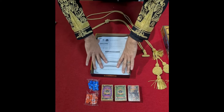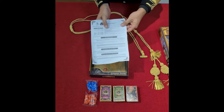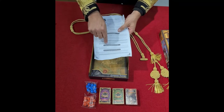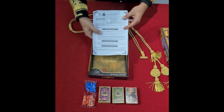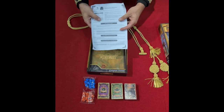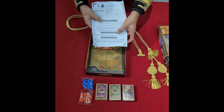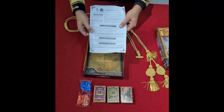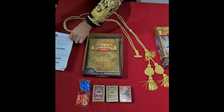Here is the little sheet. There are a couple of little errata spelling errors, but mostly these are three additional rules that were added 12 months after this went to print, because the Team Napoleon test team had playtested and found a couple of little additions that really would enhance, particularly in the area of fleet invasions: the limits, the army declaration on a fleet, and the transport movement on a fleet. So we've added that, so please do look at that and add that into your rule book. We'll put that aside.